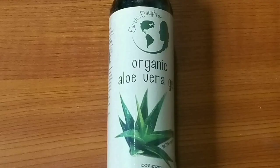So just like the citric acid, both the citric acid and the ascorbic acid help to improve the appearance of signs of aging. They have anti-aging ingredients in them, and they also have vitamin C benefits for the skin. So you can see the kind of ingredients that they used in this aloe vera gel. This is to assure you that this is really going to take care of your skin condition, because vitamin C is always good for any skin condition. And apart from that, it also has antioxidant which takes care of skin condition.